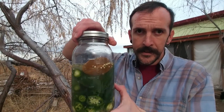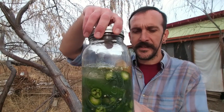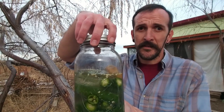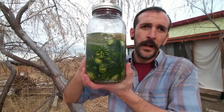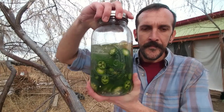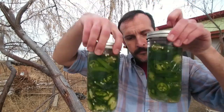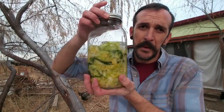All right, so I've got everything done now. I added a little rock into this one because my weight wasn't pushing all the peppers down just because this jar is bigger than that. But so here, I've got the whole jalapenos. There's a few slices in there just because they wouldn't fit in my other jars. I've got these 2 more jars of the jalapenos, just sliced up. And then spicy sauerkraut.